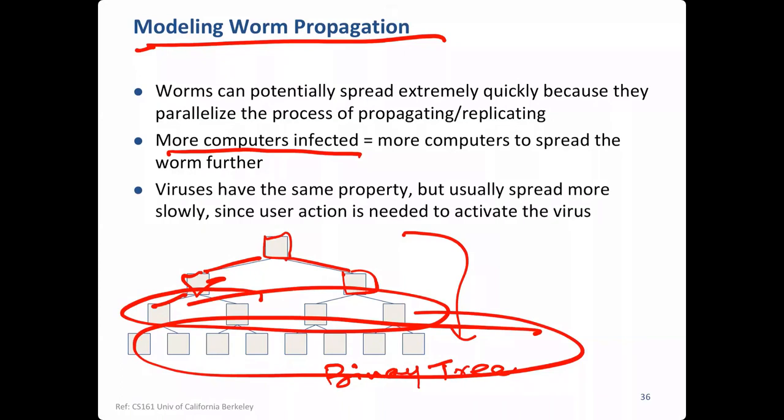All right. So it's very similar to the COVID virus, right? When COVID started, in the first phase, in the newspaper we heard that only 1,000 people are infected. We are happy, right? Then next day, we hear 1,500, and then after a few days, 10,000, then 100,000 and 10 lakhs, and so on and so forth, right? The spread is very, very fast. Similarly, this worm can spread very fast.